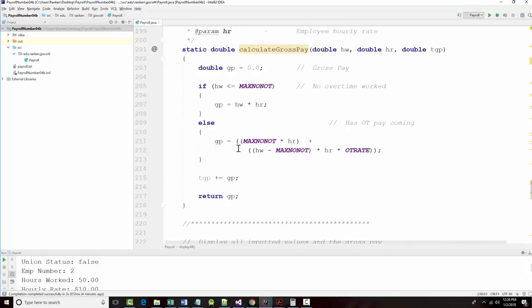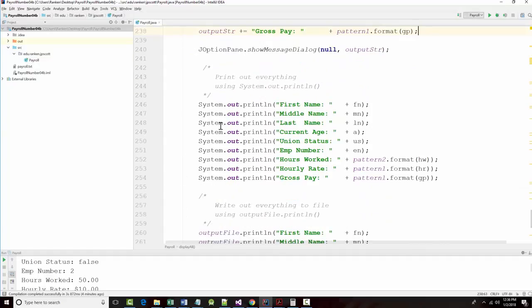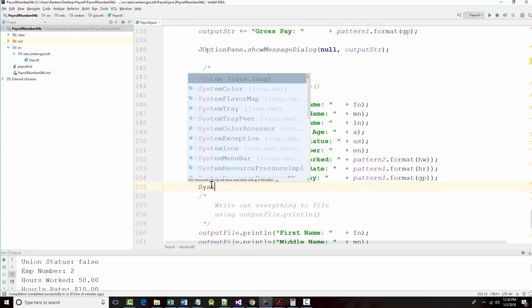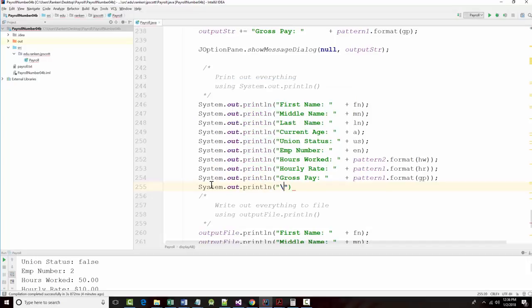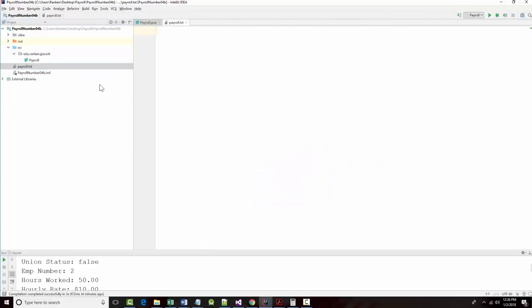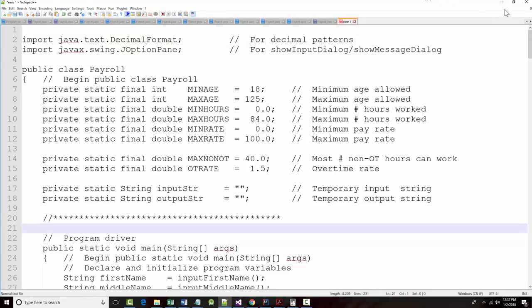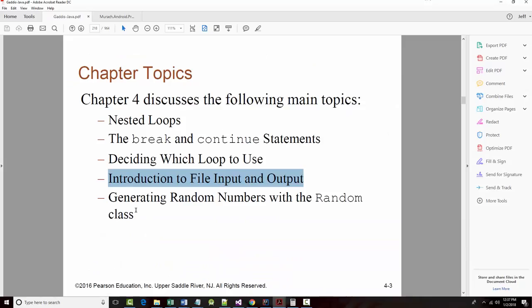This is a little ugly, so I'm going to make sure that I clean that up. So after I do the gross pay, let's do a System.out.println \n\n, so that I've got a couple blank spaces between each employee. And looky here, I've got output. No, I don't. Well, that's where the output was supposed to be. I'll have to check on that also. All right, but this is coming together very well right now. I'm not mad at all.